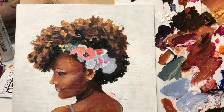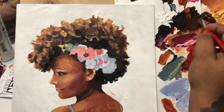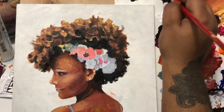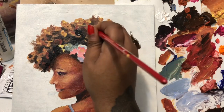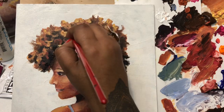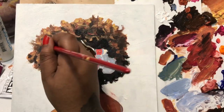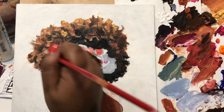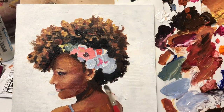Okay, so I think I'm kind of happy with the hair at this point. You can always go back in and do more if you feel like it. Because we're actually getting into above the hour mark at this point. But I don't want to delay it anymore, you guys. Yeah? Alright? Because I can fiddle with that hair all day long.